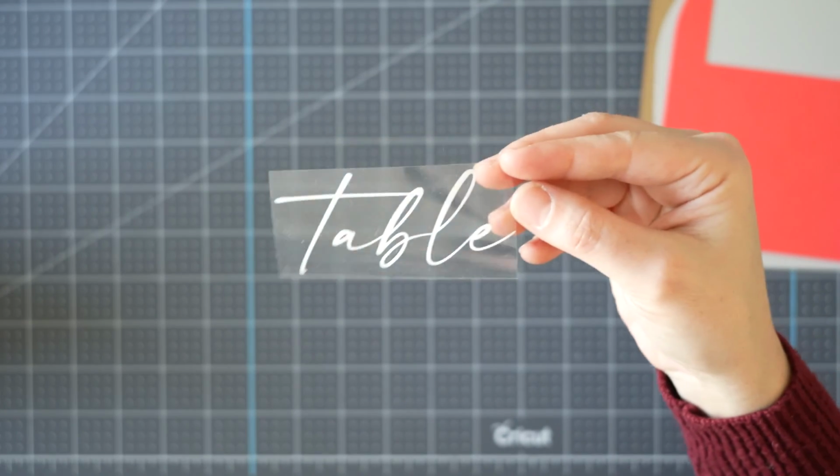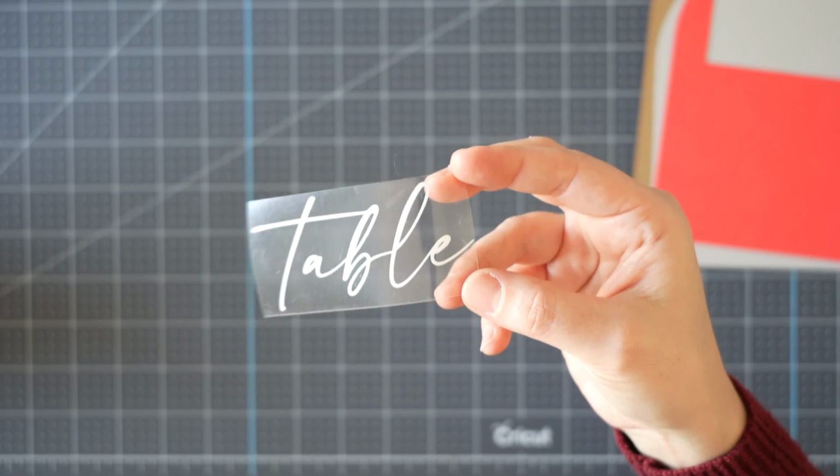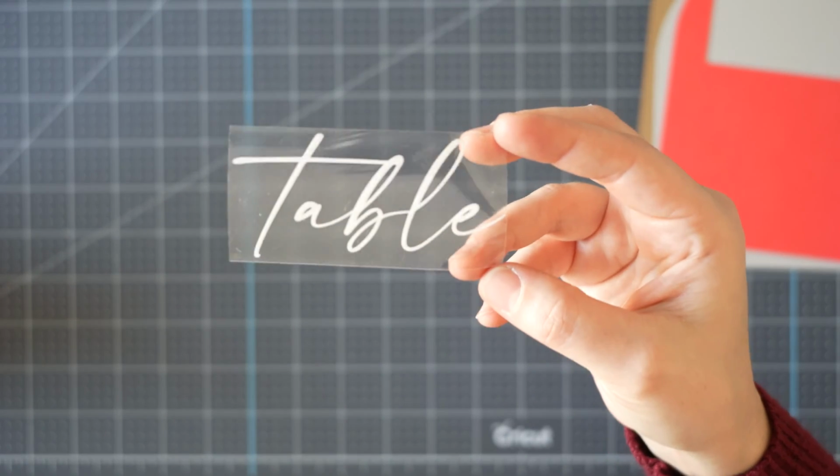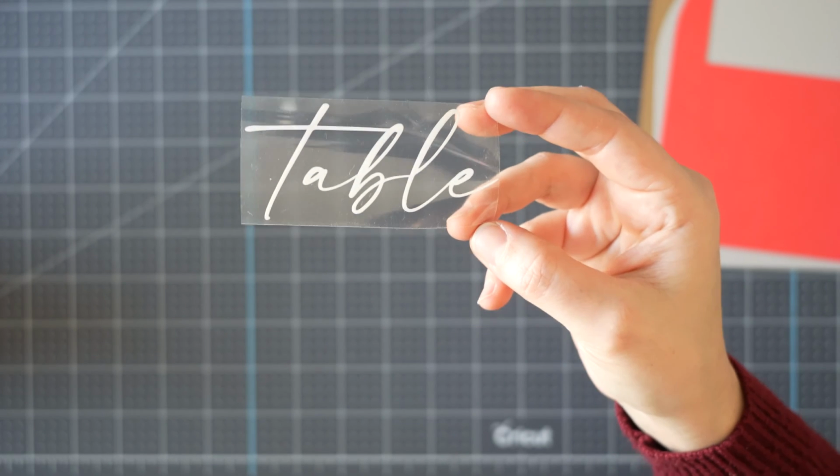So this is iron-on material, which is the material that you would use to apply to a t-shirt or a garment. So we're using it on our table numbers, but it is iron-on material or heat transfer vinyl.